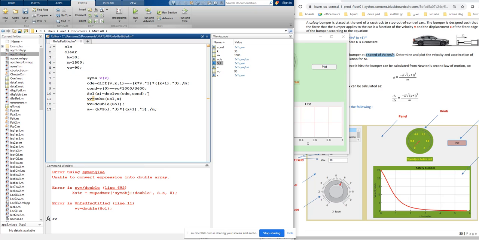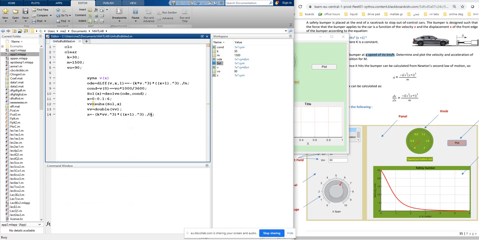This is the value of x, VV equals subs of the solution for each x, then change the VV from sym to double. We can write VV like this, and then calculate the acceleration. Acceleration equal to what? To the VV like this. Let me run and check again.